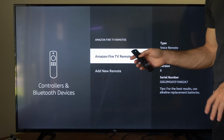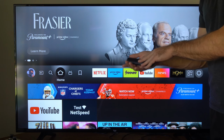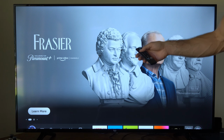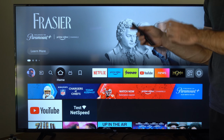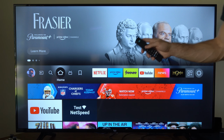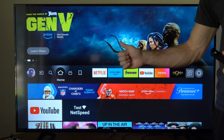Now, if you still are having problems connecting, try removing the batteries from the remote and then turn off the Fire TV Cube for at least 60 seconds and just do a complete restart and see if that fixes your issue. Then hold down the home button, put it into the pairing mode, and you should be good to go. Hopefully this video did indeed help you out.